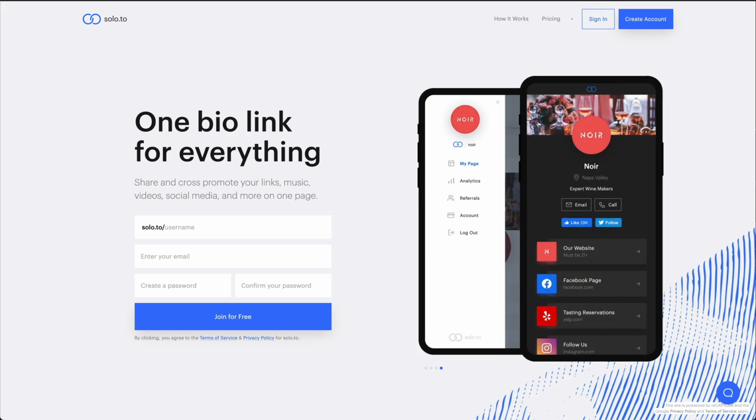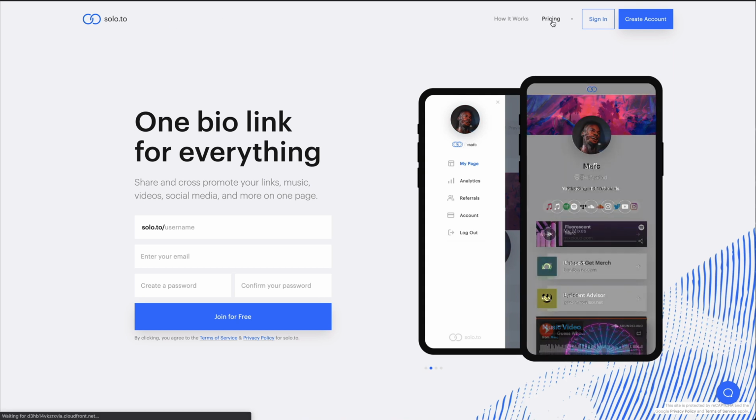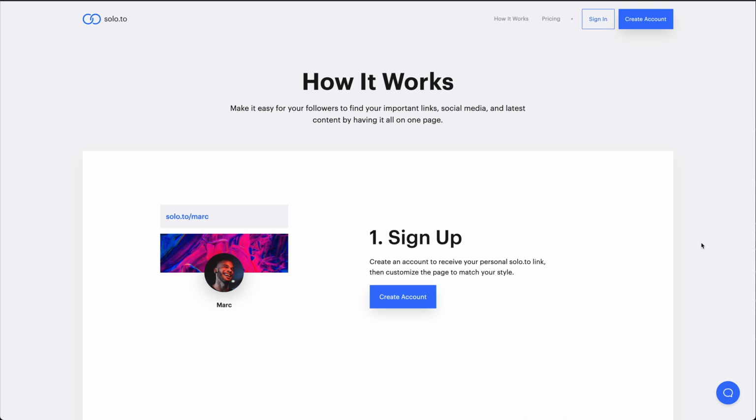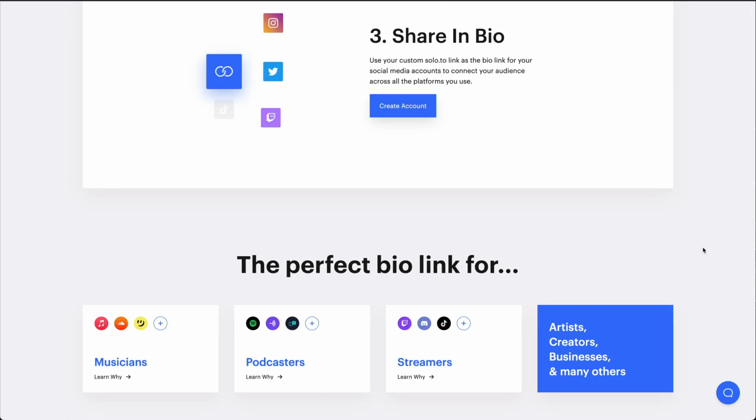One other option that you might want to consider is solo.to. It's kind of like Linktree, but better, and it works out quite a bit cheaper as well. And look what you get. For most people, the personal is going to be fine. The most popular is going to be their entrepreneur one. So it's well worth considering that this might be a viable option if you don't want to set up analytics and go through the hassle of building the page yourself, because this is a really great alternative to Linktree. You just sign up, add your content, and start sharing.